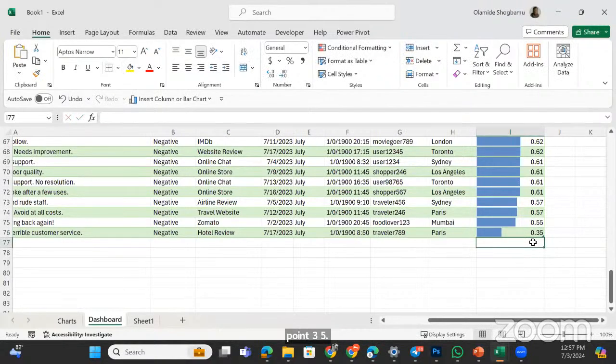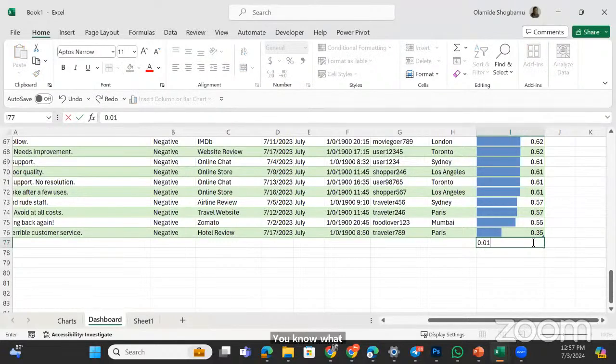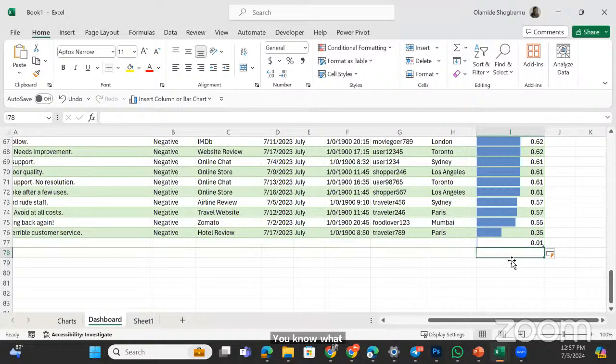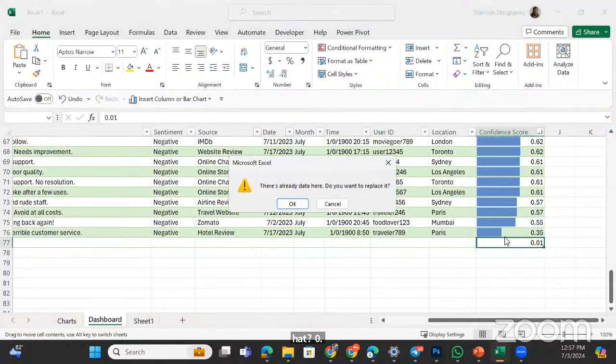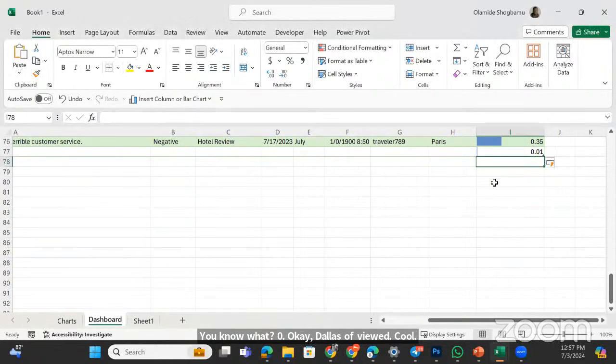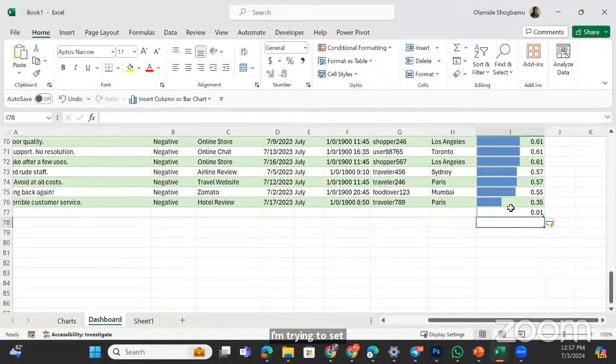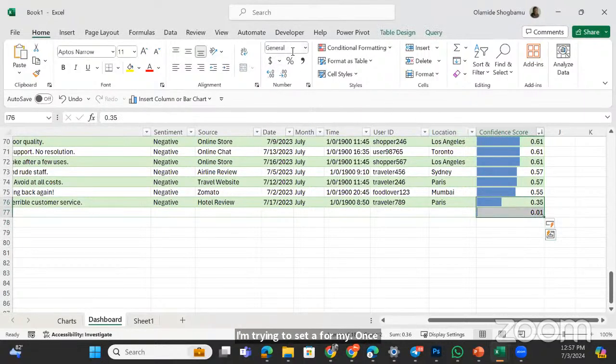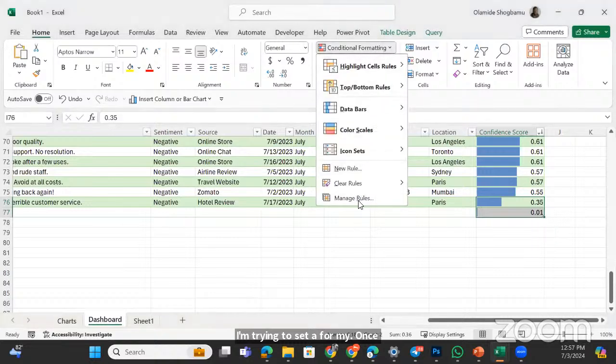Let me change this to 0.0. I want to see. Okay, that also failed. But I'm trying to set a formatting rule that will not work once the value is less than 0.45. So that can actually be done.